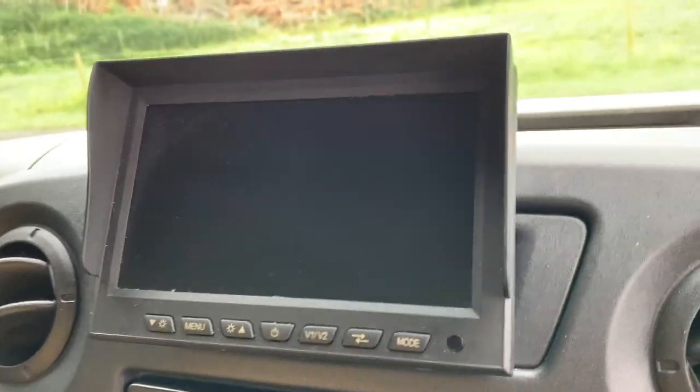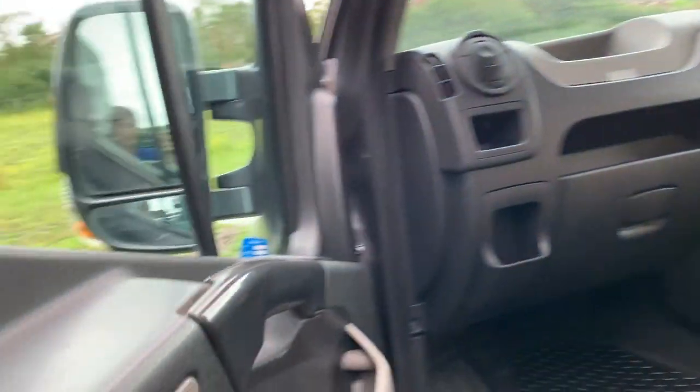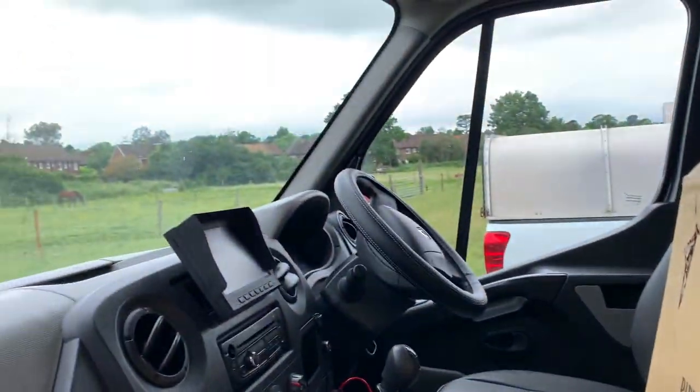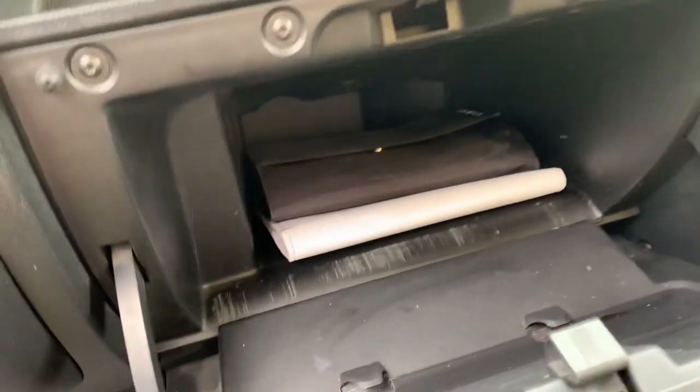I'm guessing that's where the camera feed comes to. And then this is the passenger side. The only thing that's in here right now is a mask for my show next week, in case I have to have one. I don't even know if I still need them, but I'm taking one anyway — better safe than sorry. Nothing too exciting.